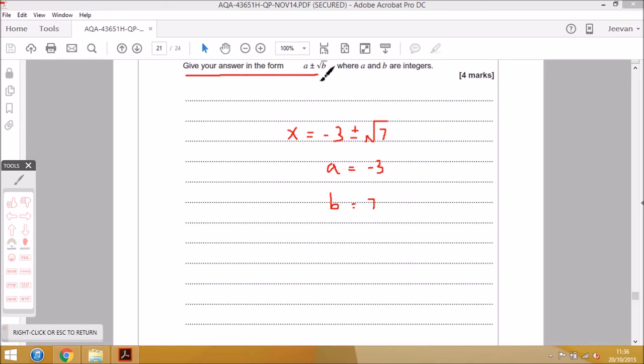So just remember, if it says to give your answer in this form, a plus or minus the root of b, you can either use the quadratic formula or completing the square. The other method, where you put it into two brackets, wouldn't work, because that only works if you have rational, whole number solutions. But here we've got an irrational solution because of that root 7. Remember, root 7 is irrational because it's the square root of a non-square number.